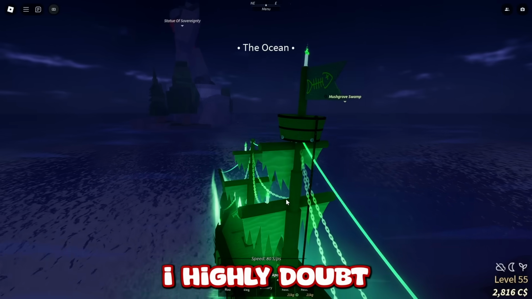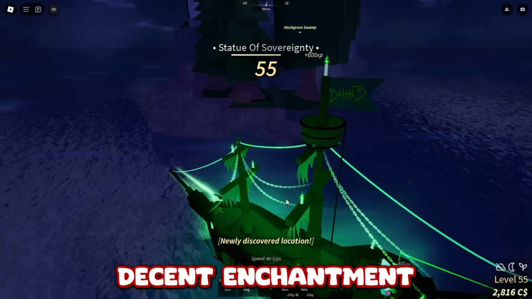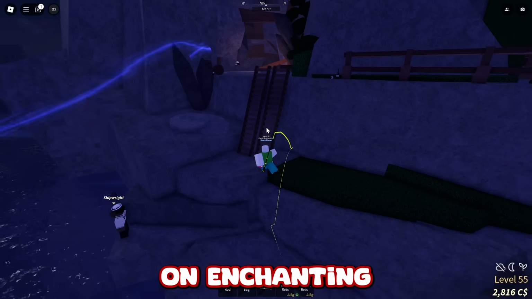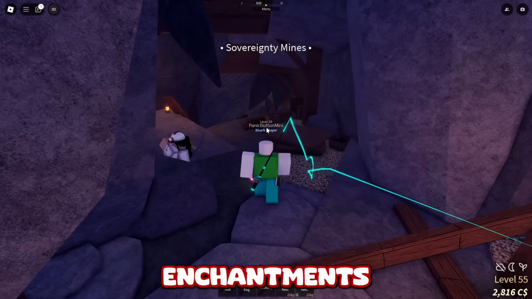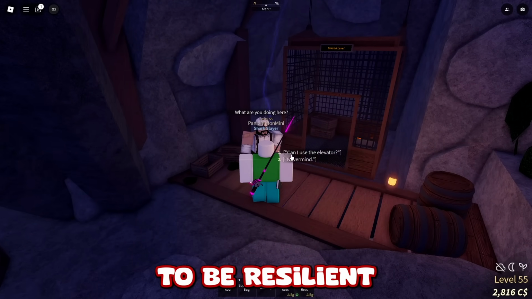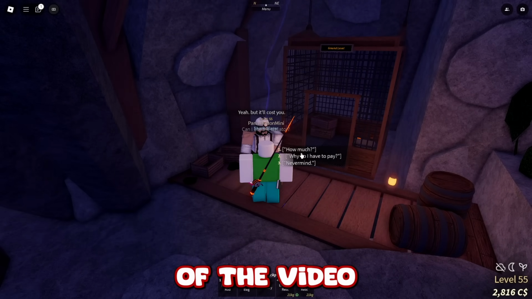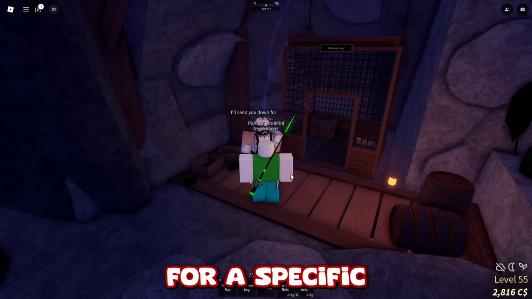Now, I am going to the Statue of Sovereignty to enchant my Mythical fishing rod, but to be honest, I highly doubt I'll get anything good on it. Most likely, I'm probably going to take the first decent enchantment on it and just move on to the money making methods. Now, if you are fixated on enchanting the Mythical fishing rod, there are 3 enchantments you could go for. The 3 enchantments are Resilient, Controlled, and Steady. In my opinion, if you were to go for one, it would have to be Resilient, but the others work too. However, I suggest you to watch the rest of the video because I will explain why a certain enchantment will be better than the other 2 for a specific method.